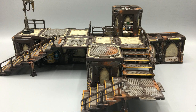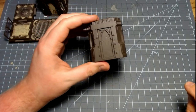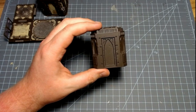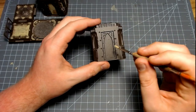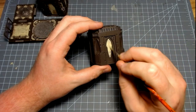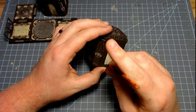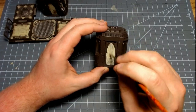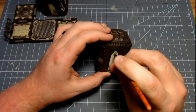We'll go down to the painting cam — it's going to be very brief — and we'll come back and talk about ways to make it happen even faster. Okay, here we are with our pieces. I'm going to start off with a layer of Ushabti Bone, and here's the key: your first layer is supposed to look terrible. All the things they tell you to do when you're painting, you don't do here. So we thin down the Ushabti Bone quite a bit and we're going to make this super streaky look — we want it to look rough. It's super thin; usually that would be fine because you'd do a thin coat afterwards, but we're not going to do that.